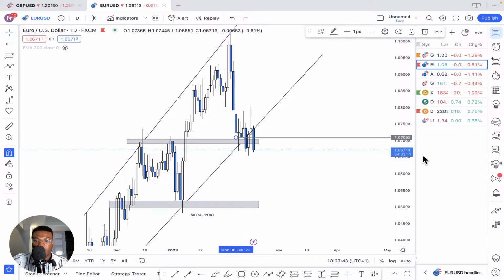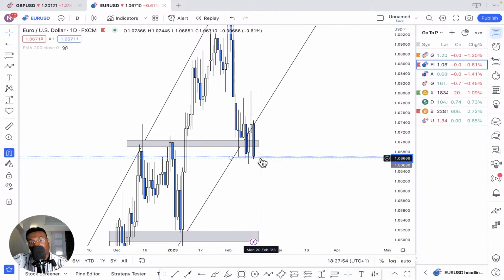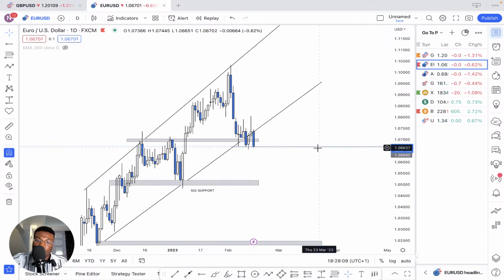I'm just going to bring that down a bit. To break below this point for me to look for selling opportunities on lower time frames like the 15 minutes and just sell or short Euro USD way down to this point. But right now, overall directional bias on Euro USD, I'm going to say I'm neutral because the market hasn't shown me signs of continuous bearish pressure. Market could still make a reversal and trade in this bullish channel like it's doing right now. This could just be a bounce off at support level and then a continuation to the upside.